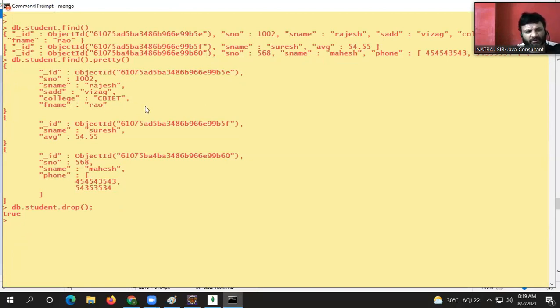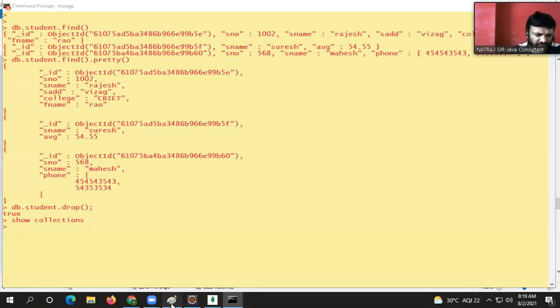If you want to see collections, there are none, because I created only one collection and removed it. And listen, a collection created without a document will not appear. A logical database created without a collection will not appear. This is a bit different here.